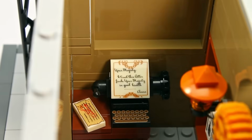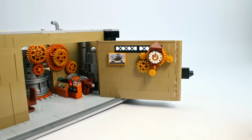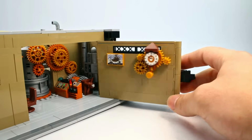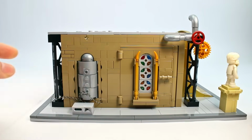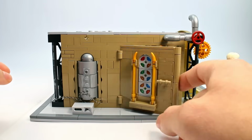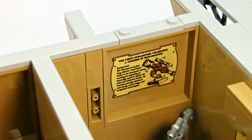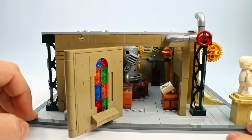Around the other side, there's a little typewriter and a door in, and then we have a clock and a little picture of an airship, which is actually one of the first Funwhole sets that I reviewed, which is pretty cool. Around the side, we have more mechanical detail poking out, as well as some more of our electronics. We have this really nicely built stained glass window, and then this also hinges open to reveal the main room, which has a little display case, a telescope, and a lot more prints, as well as a look at the steam reactor thing in the core of this building.